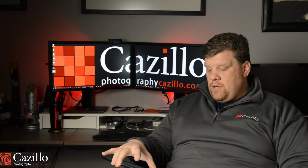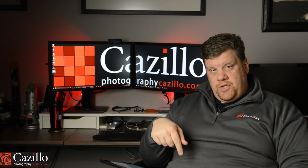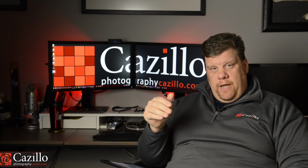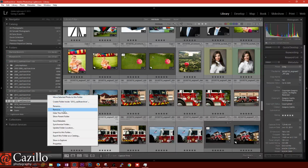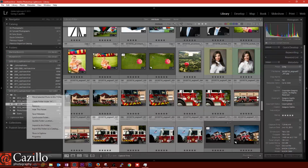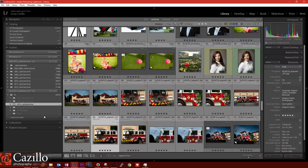A couple other things that I noticed. When I imported a folder for this year, I noticed that it did not come up with its parent folder. And you'll notice in my folder selection that I have each year added there, from 2002 to 2006 are all in one, which I may end up splitting up, all the way down to now 2016. Well, originally when I imported today's show photos, it did not show the parent folder. And so what I did is I right-click on that folder, and then you do Show Parent Folder, and then you have that nice structure there. I like having those divided by year.